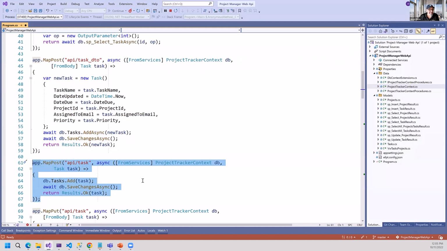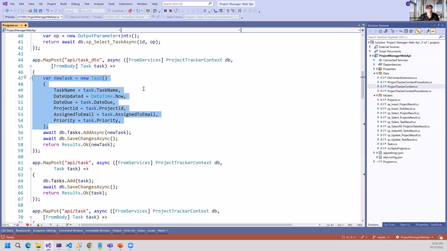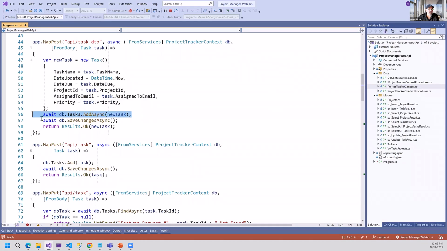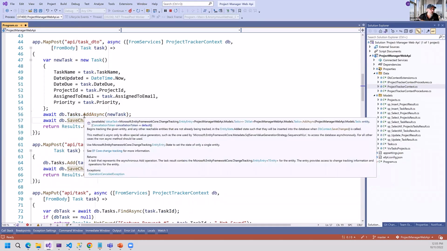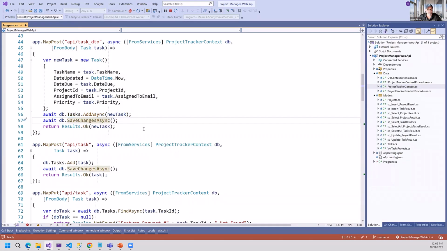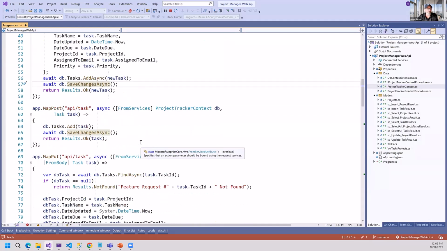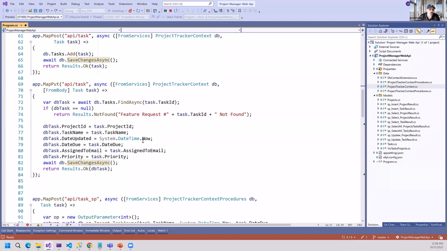This code and this code return the exact same result. They are identical. The only difference is this is showing you how to do a little bit more with, hey, maybe date due should always be DateTime.Now, right? Or whatever you want to do. So you can customize whatever comes in through this data transfer object, and then you're just calling AddAsync. This is all part of Entity Framework, has nothing to do with Entity Framework Power Tools. The Entity Framework Power Tools is sort of already done.